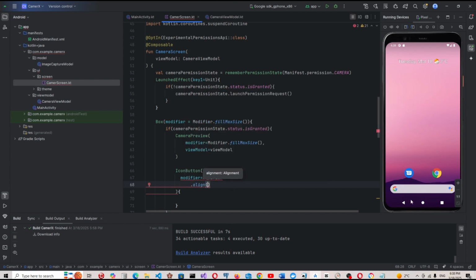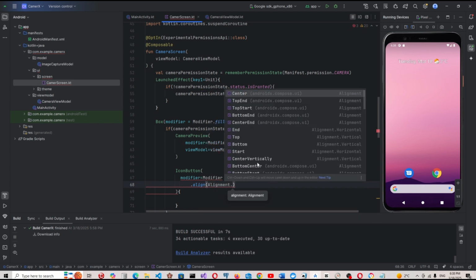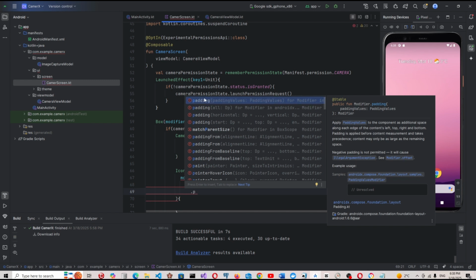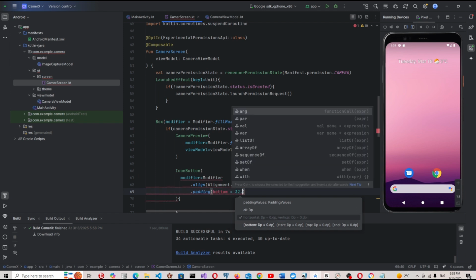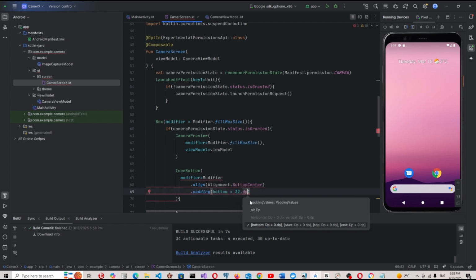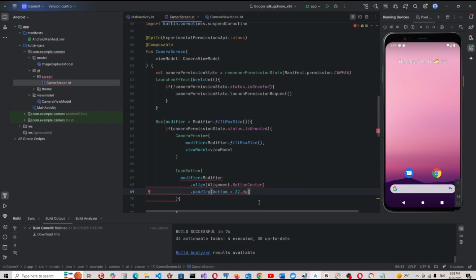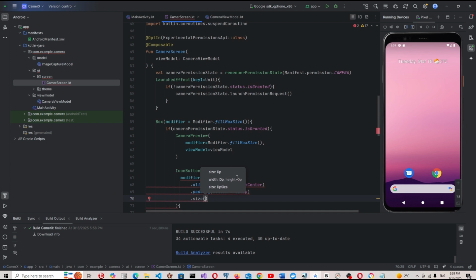We align to the bottom center alignment, and padding bottom goes to 32 dp, and size goes to 72 dp.